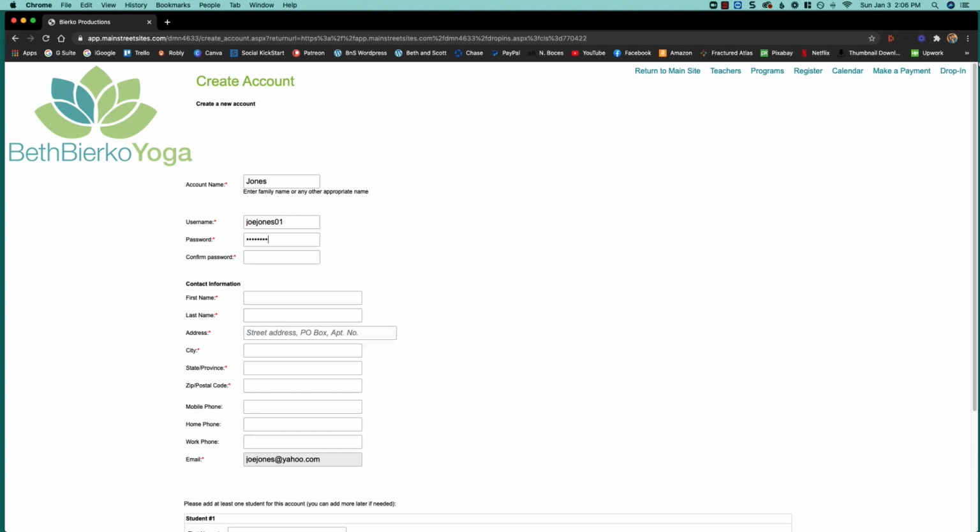And then you're going to do a password. Oh, okay. Now, I strongly suggest that you write down your password and your username somewhere on a pad or put it somewhere in a place on your computer where you can store that information. That's good advice. Because that way, when you come back, you can skip over create an account, and go right to picking your classes and just do the login.